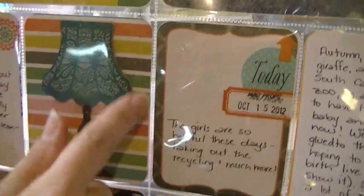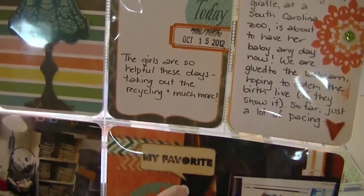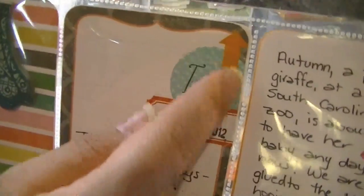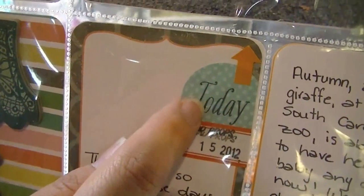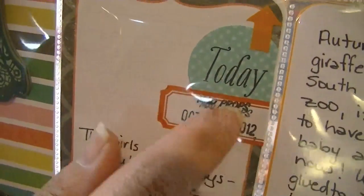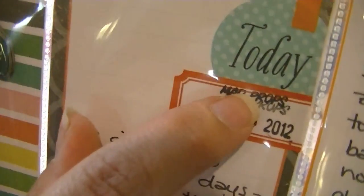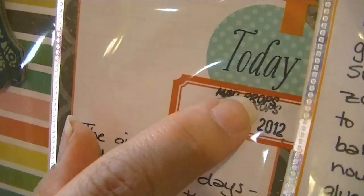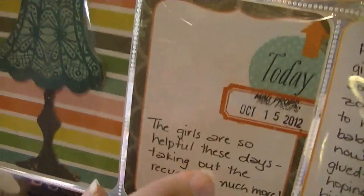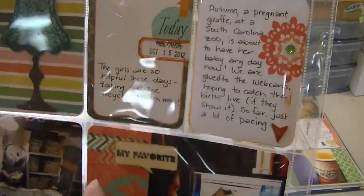And this is an amber card with some journaling on it here. Talks about this card right here, so there's an arrow there. This is, I think this is, no, this is not Elle Studio. This is Avalicious little circle, and then this is a Martha Stewart label sticker that's just kind of going off the page. I used my Smash roller date stamp, but I stamped the month separate from the date so I could put them on top of each other instead of side by side, and just layered an arrow sticker on top to say that that's what that's all about.